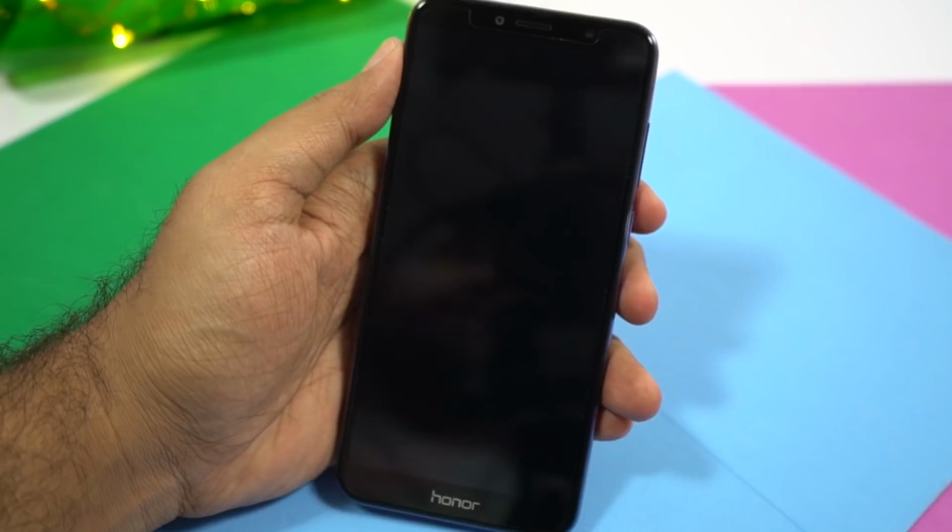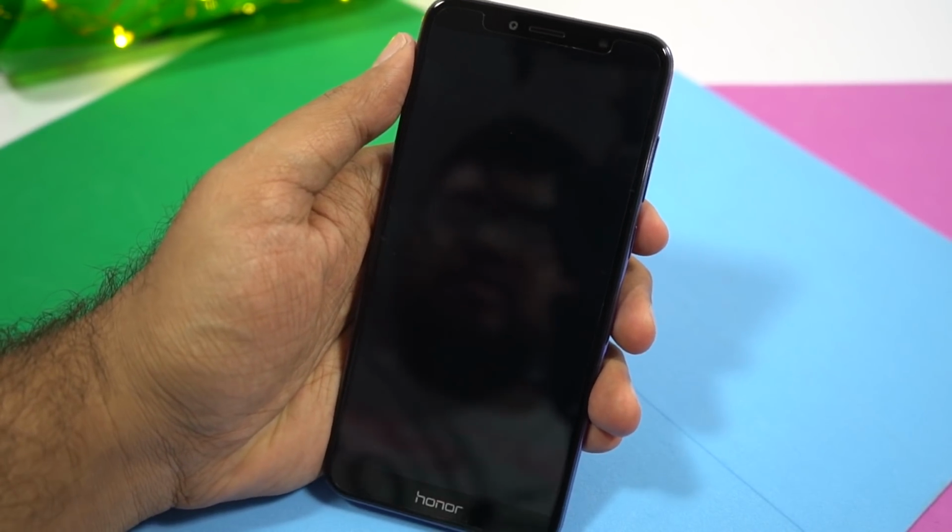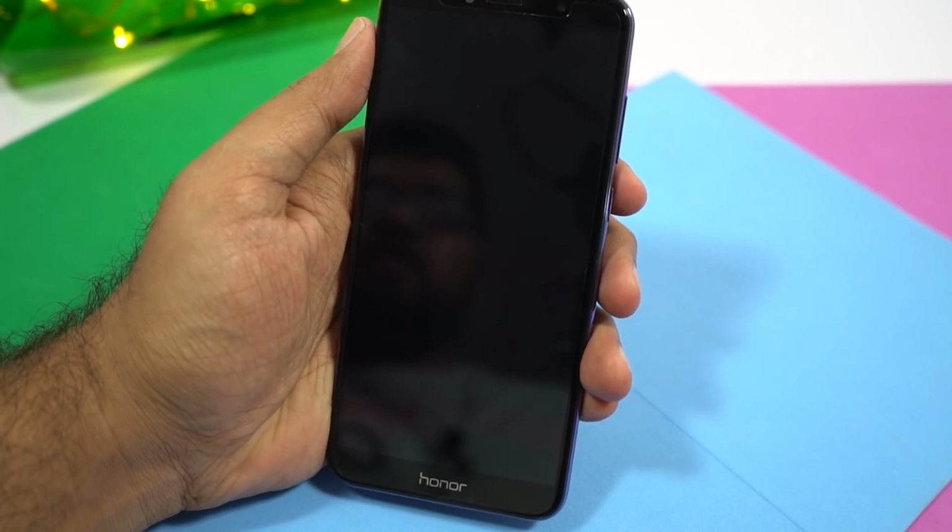So guys, the face unlock feature seems to be fast, but the phone itself is slow, so the face unlock also feels slow. Now let's try with low lighting conditions. Now I've turned off all the major lights. So even in low lighting conditions, it is able to unlock the phone.